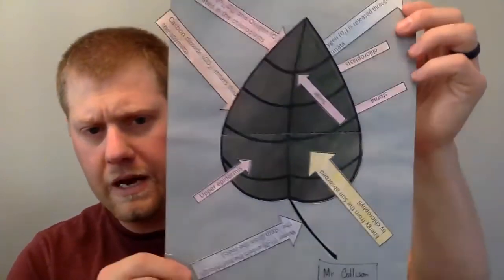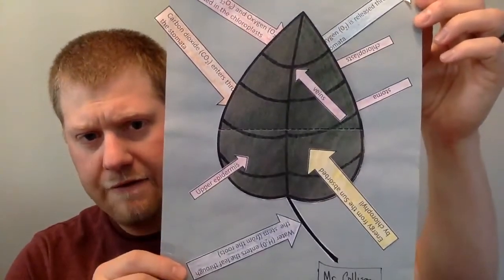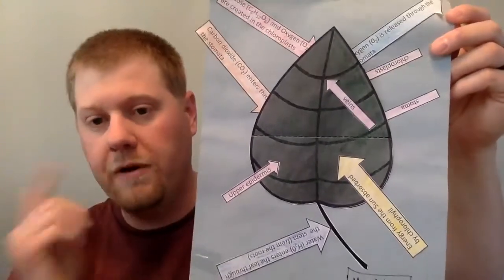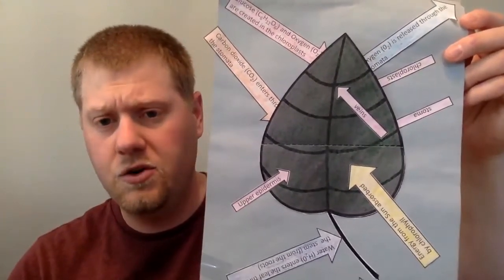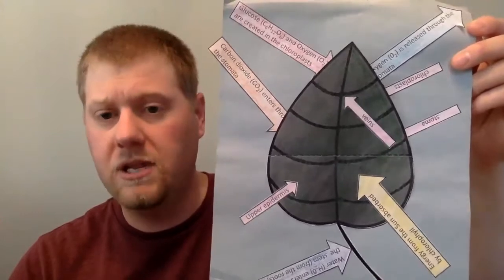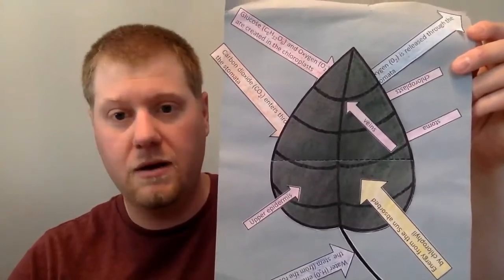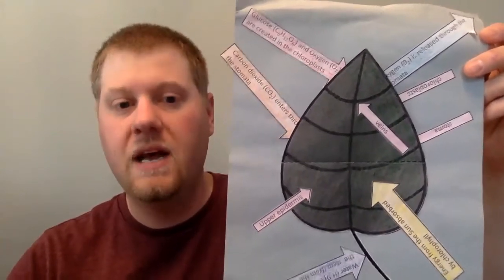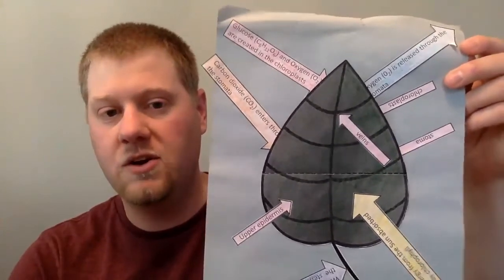What I would like to do today is just give you a quick rundown of what that actually looks like when a plant is undergoing this particular reaction. So what I have for you guys here is a handy dandy little model, and I'm going to highlight a few things. But obviously, guys, what we know about photosynthesis is plants do this process within their leaves. So during the winter time here in Devil's Lake, when there's no leaves on the tree, that plant's kind of dormant. It's actually not doing anything.